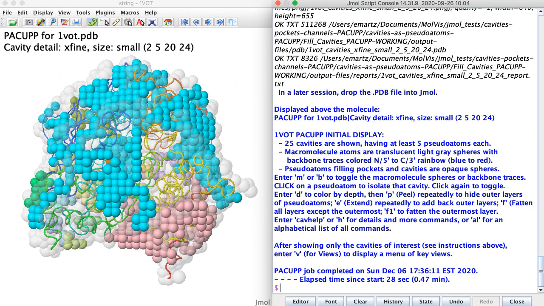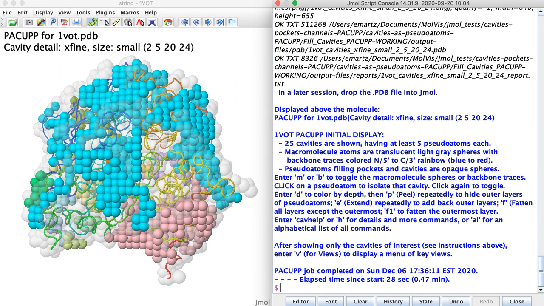seconds, which is about 3 times as long as it would have taken if we had specified fine cavity detail instead of extra fine. There will always be some very small cavities that contain only one or a few pseudoatoms each, and these just amount to clutter, and we don't need to see them.